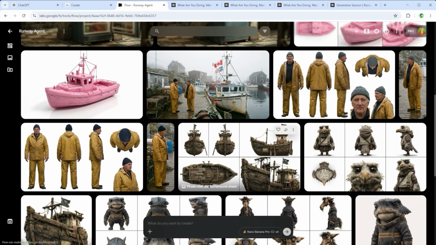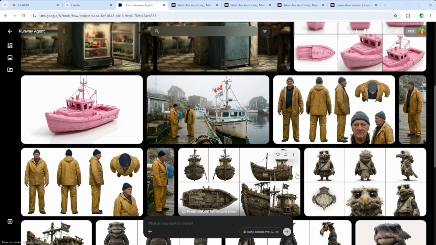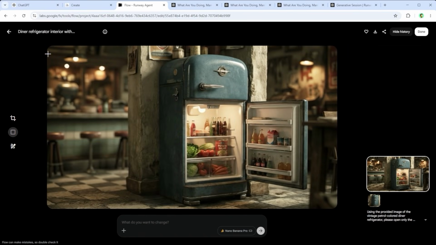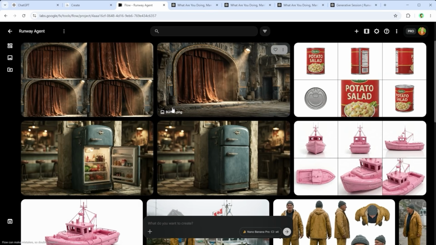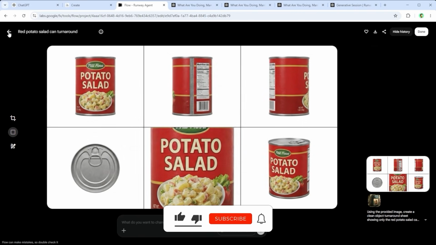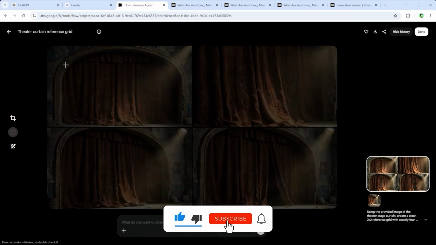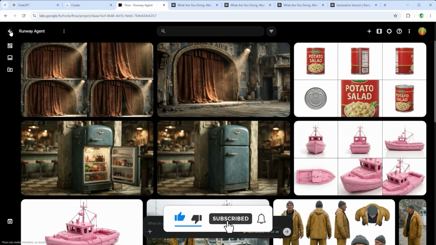The images you see here in Google Flow are the base images for the other video clips from the beginning of this tutorial. The loop of ChatGPT, Midjourney, Nano Pro, and Runway agent is a really strong workflow. And Runway's agent is a pretty great concept. It works, and honestly, it's a lot of fun.